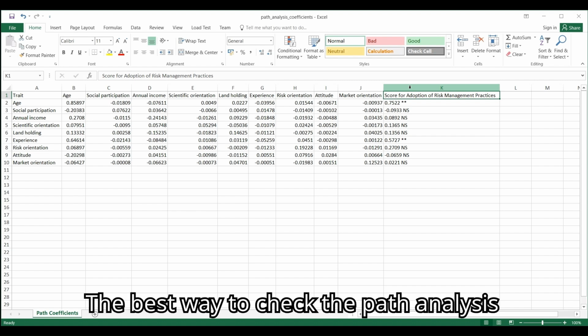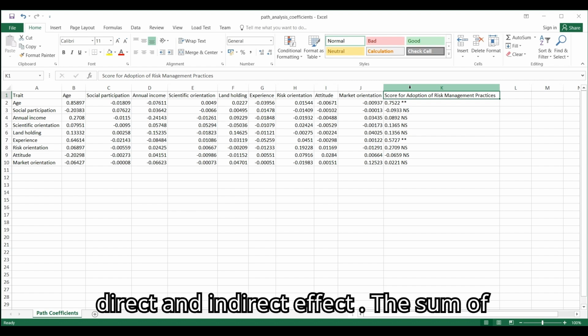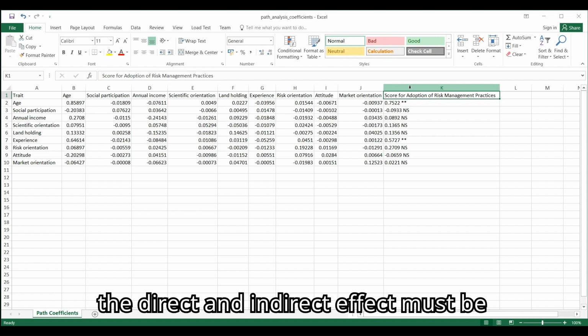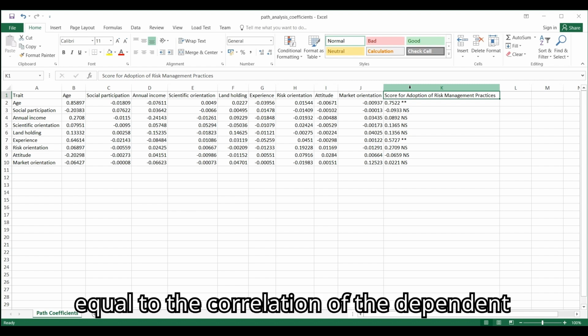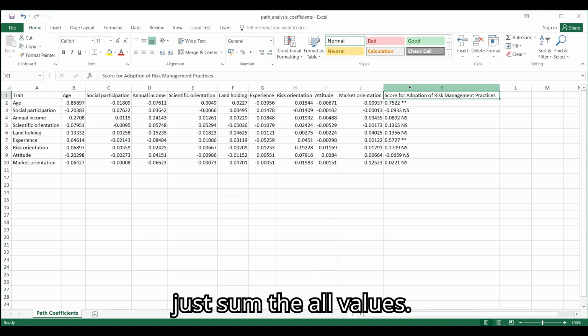The best way to check whether the path analysis is right or not is to select the direct and indirect effects, and the sum of the direct and indirect effects must be equal to the correlation of the dependent variable with that variable. So I will just sum all the values.